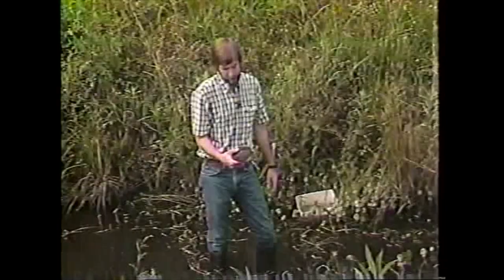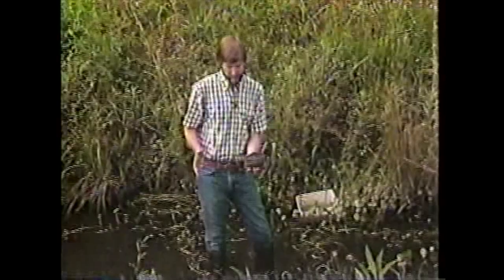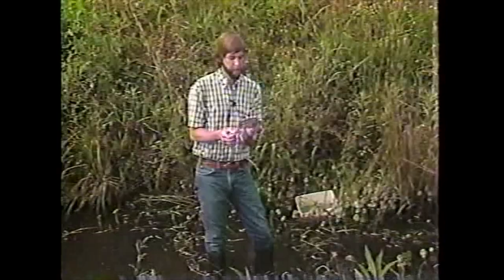This animal is probably five or six years old. When full grown its shell will be about this big, so this is a youngster right now — real long tail, looks very primitive. I'm holding it so that if it wanted to it could reach around and bite me, but I'm keeping a close eye on its head. Handle with care if you ever find one of these. It's usually best to leave them alone — I just caught this one by accident.